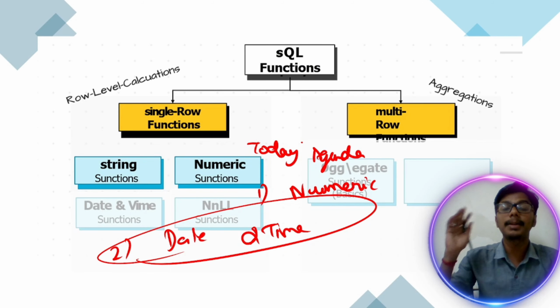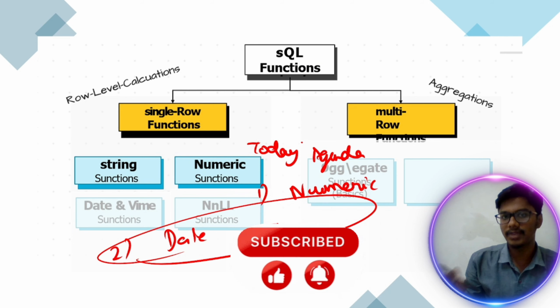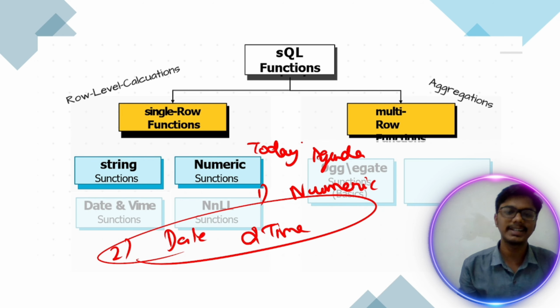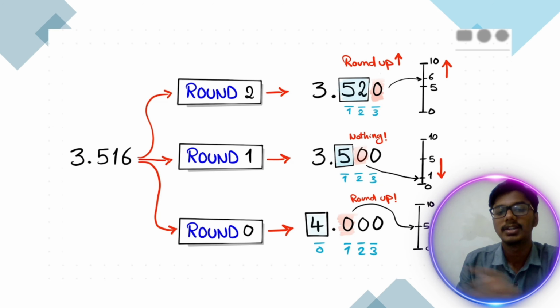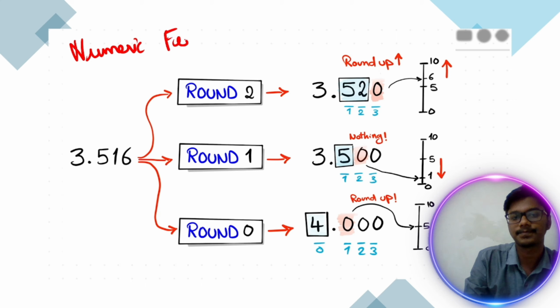Yes guys, in my previous video we discussed the SQL functions and the types of SQL functions, right? In that video we particularly saw the string functions. Today's agenda is the numeric functions and the DateTime functions. So let's dive into it. If we consider the numeric functions, we have one function called round.